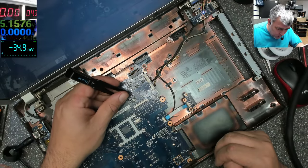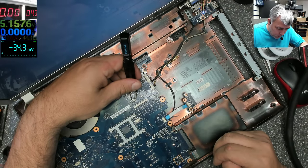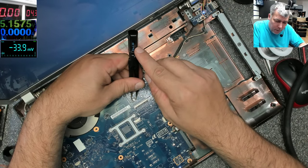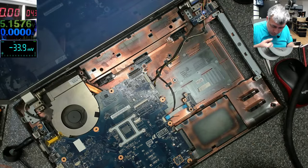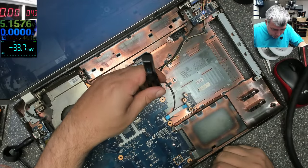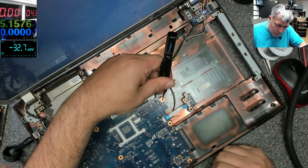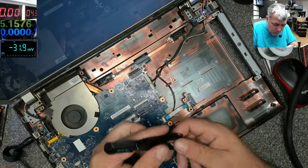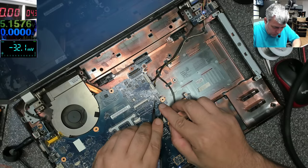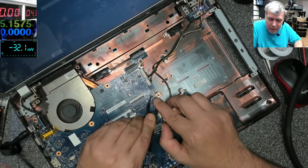This must be the BIOS chip. You can see 3.3 there, 3.32 volts. What do we have more? Here we have a power supply, which I don't know what it's doing, but we can check. You can see on... Ah, you can't see. 3.3.